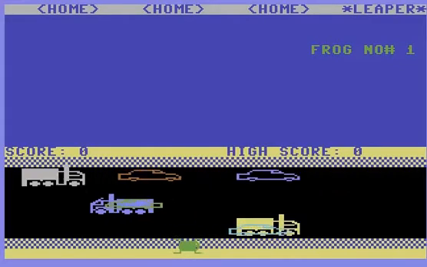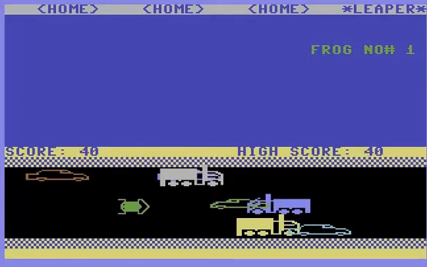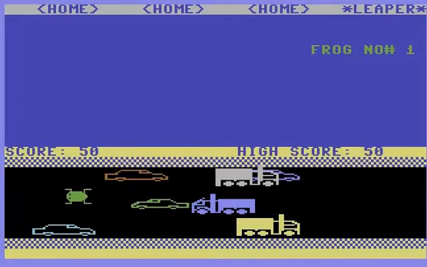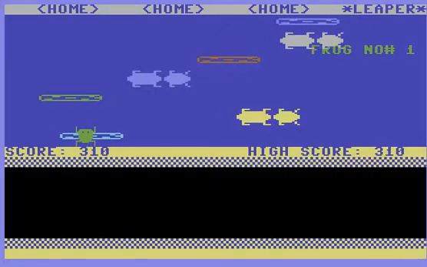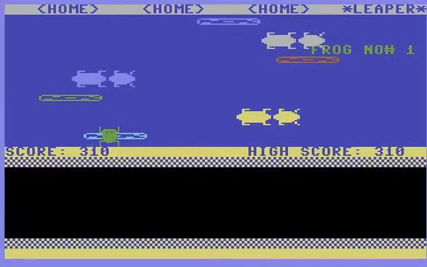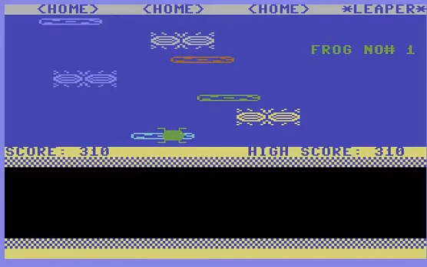Right, this next one is called Leaper. It's the first time I've seen a vector graphic looking Frogger game. Look at the cars. Is that it? That surely can't be it. Please tell me that's not it. Right, okay guys, could you not have sped the bonus score up a wee bit? Oh, right, okay, so you get a score when you get to the middle. Right, now this is moving too slow.